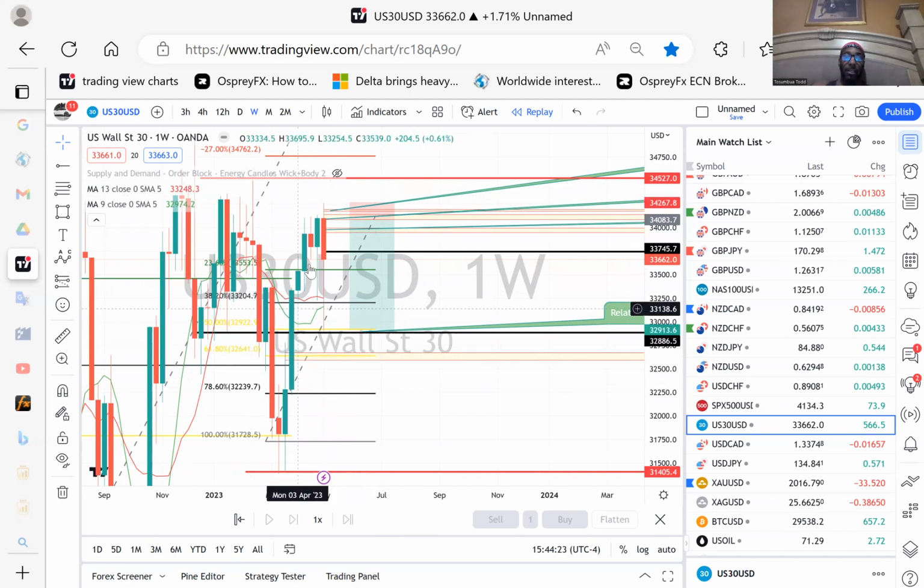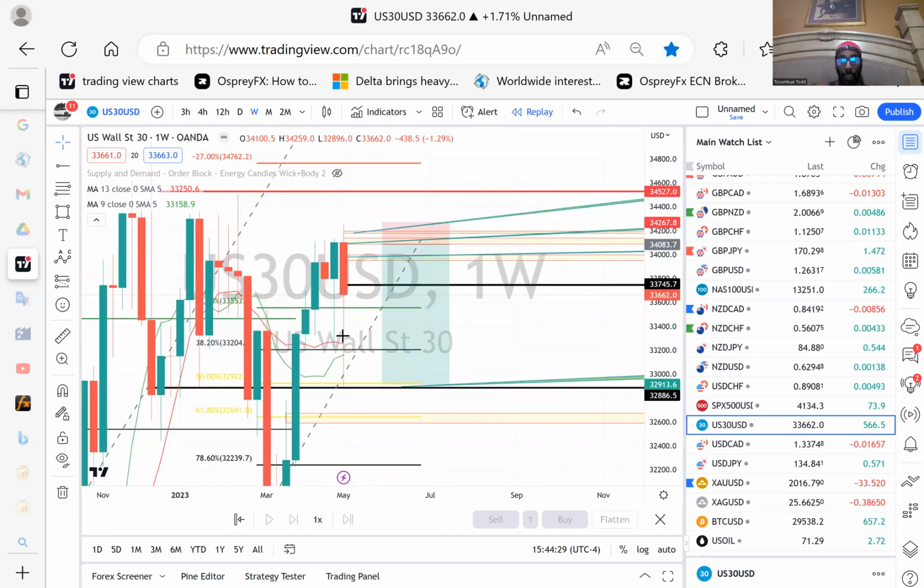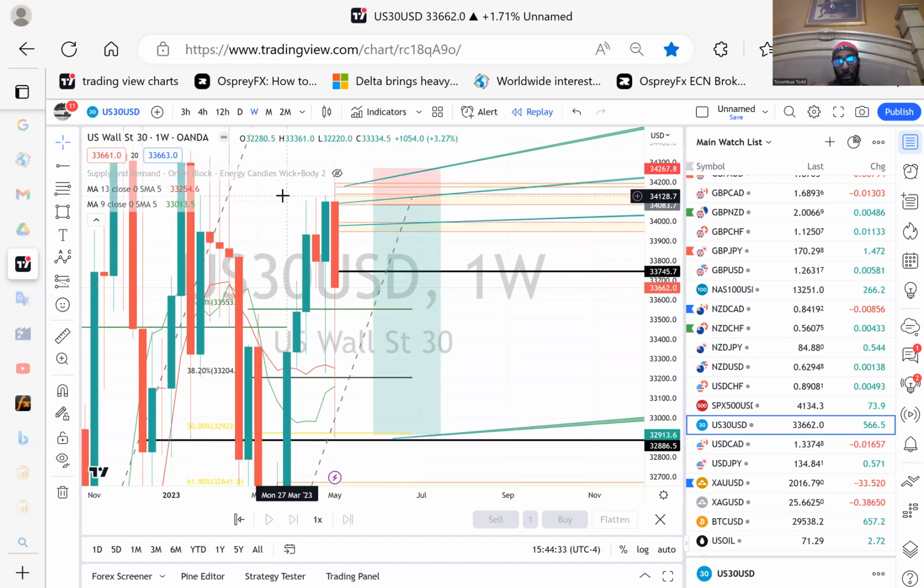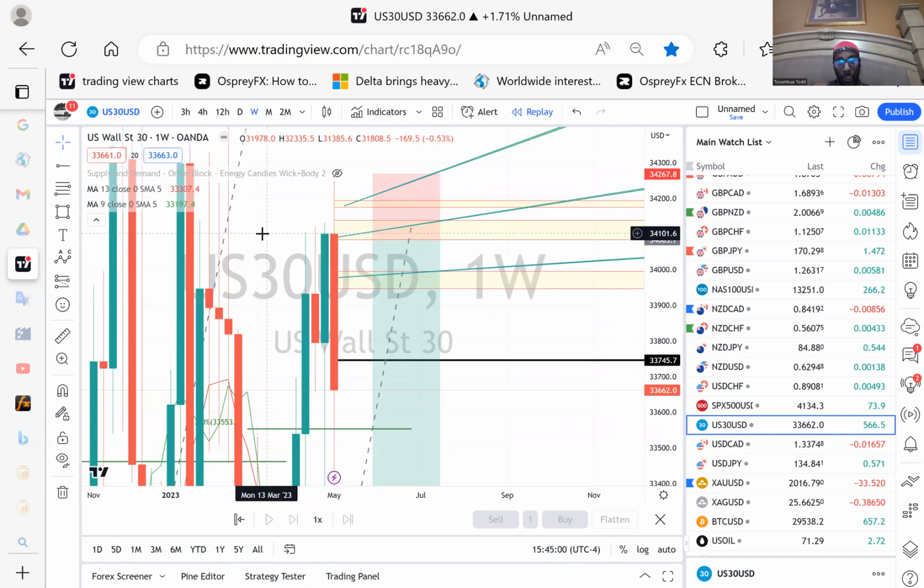Now, let's talk about a lot of what ICT talks about when we talk about relative equal highs. I want you to take a look. At the end of the week of April 10th, price is about at 34,115. The very next week, which is April 23rd, the price comes up and goes right past it. The first week it closed, or price got as high as 34,107. The next week it got as high as 34,119. That's intentional. It wicked those highs.